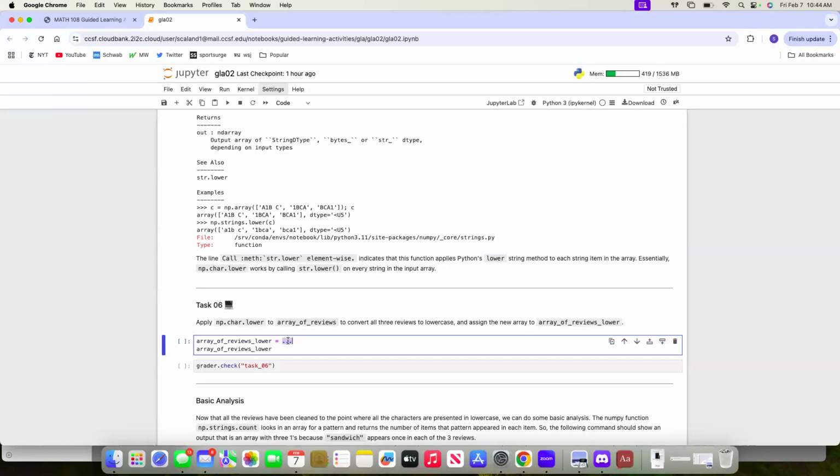How we're going to do this is we are going to use that np.char.lower function, and the input is what we're going to put in this parentheses, and that's going to be the array of reviews, a variable, an array that we just created.